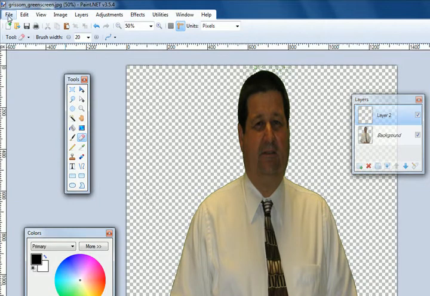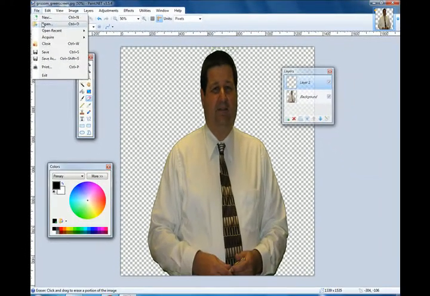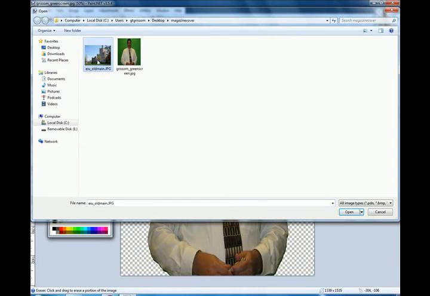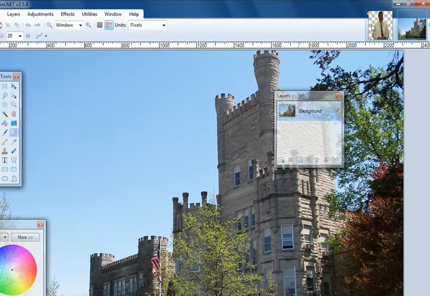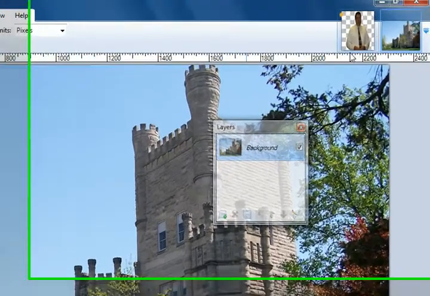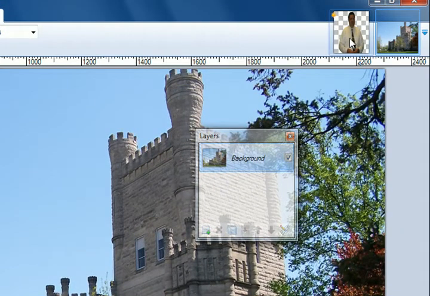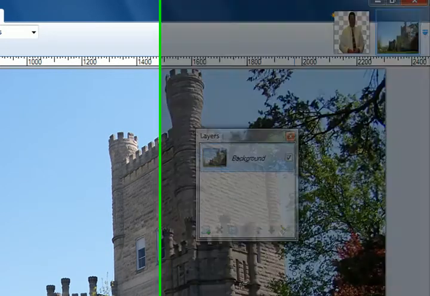So I'm going to go over to my file menu, choose open, and there's the EIU Old Main picture I was telling you about. Double click to open that, and you can see that we now have two pictures open up in the upper right hand corner. There's a picture of the cutout, and here's a picture of Old Main. So what I would like to do is select this entire picture of Old Main.